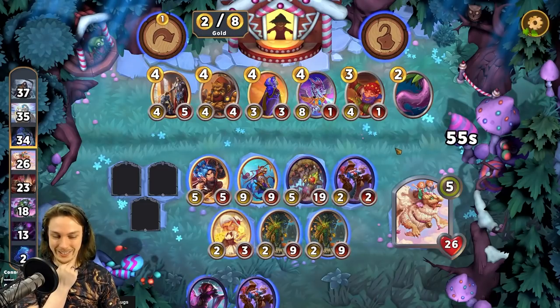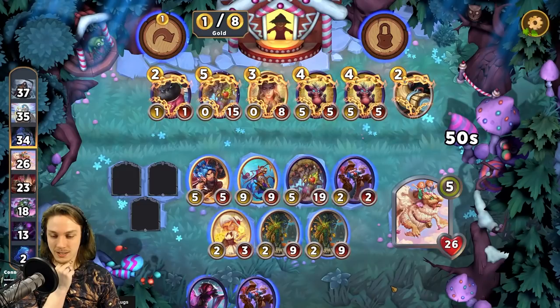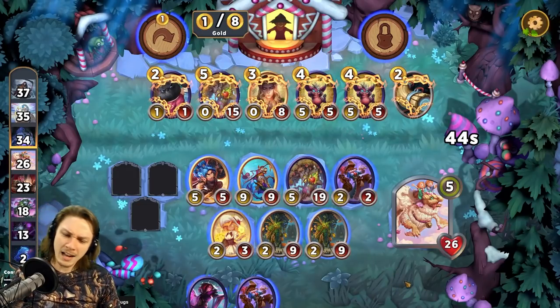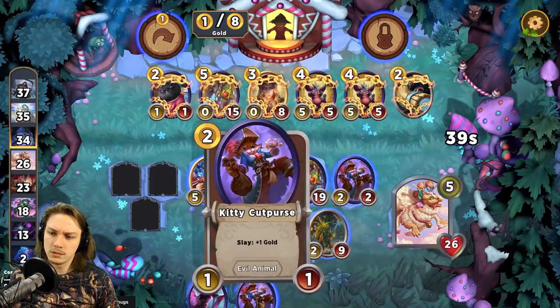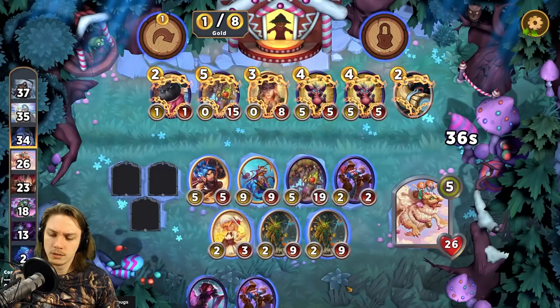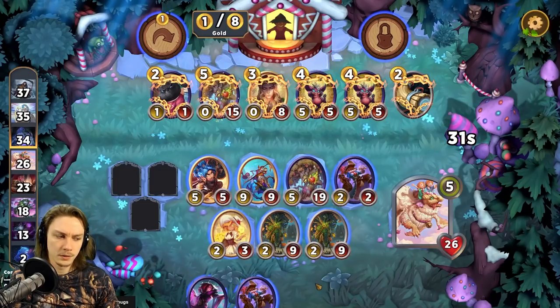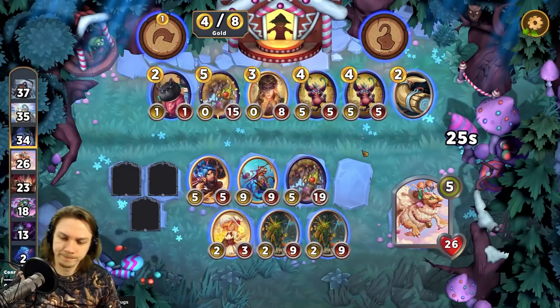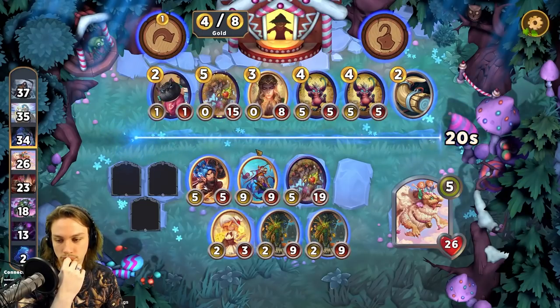Need another Treant. Maybe I should have just accepted the happy little friend. Maybe I'll take that. Actually, it might be time to sell. 1, 2, 3. You're never gonna get a slay if you're off the board. The hippocampus is more stats. But I think I sell the adventurer.